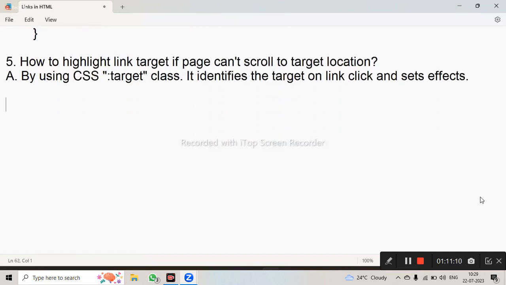So here we have appearance like this. So there is a topic and a topic has some effect. This is normal state. And topic target.